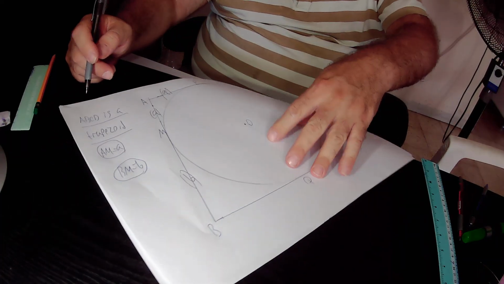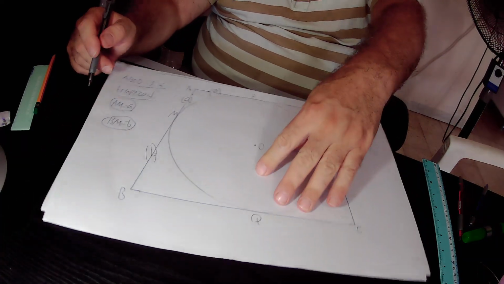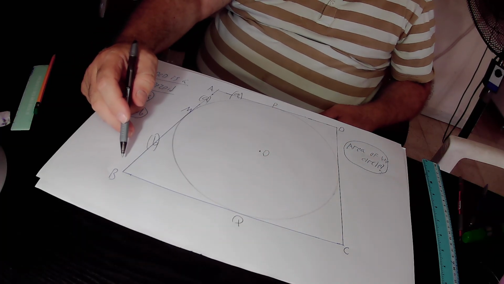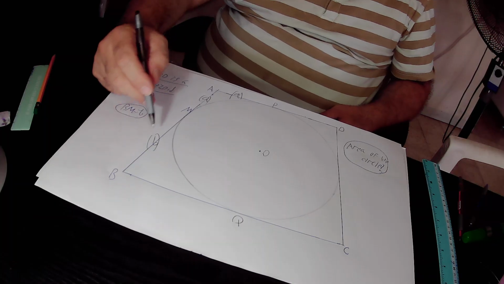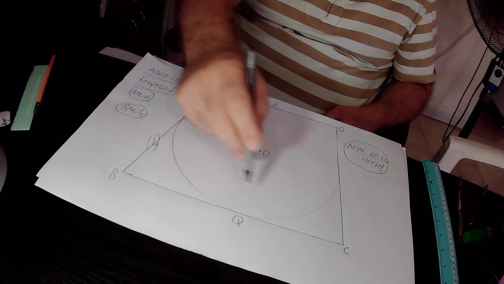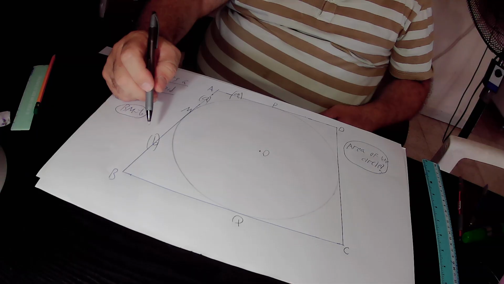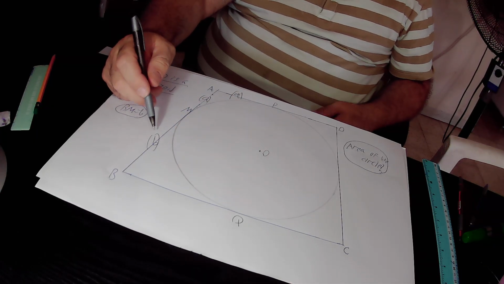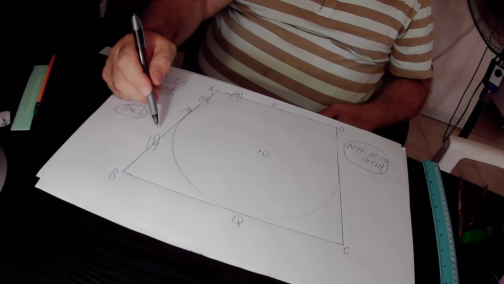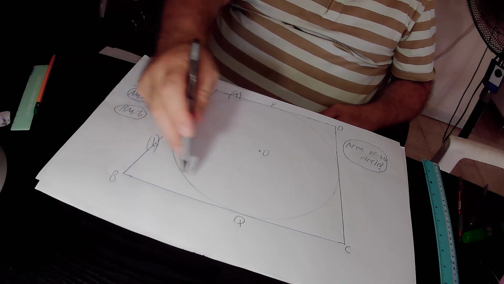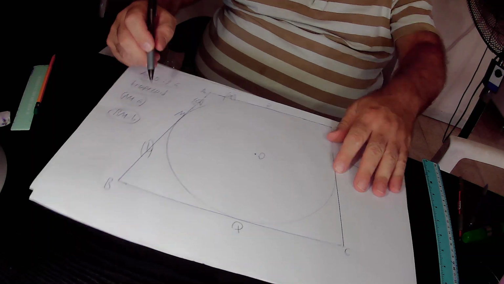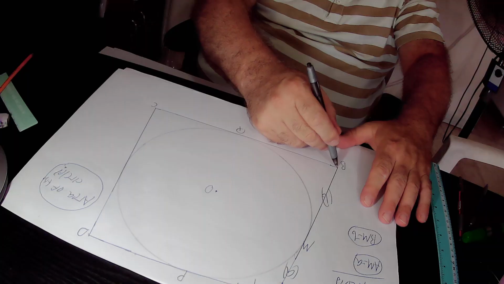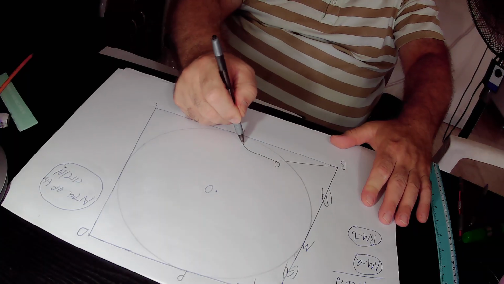Likewise, we'll focus on this common external point B. From this common external point B, we have two tangents to this circle, tangent BM and tangent BQ. According to rule 2, they are equal to each other. That is to say, BM equals BQ. But BM equals B, according to what is given in the question. Therefore, BQ must also equal B, according to rule 2. So tangent BQ is equal to B units in length.